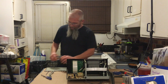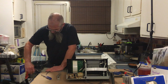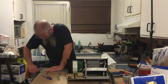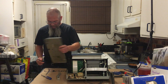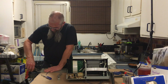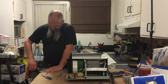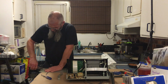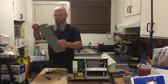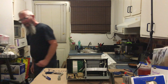Not that it's necessary, but we can make it fit a little bit better by bending the edges over. Then I'll just take the time to do that. Really wasted energy for no value. But everything's not about the beautiful dollar, is it? Pay me in gold. Okay, so we'll put that piece there down in the steel bucket.